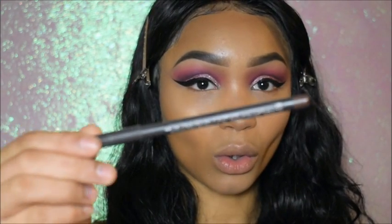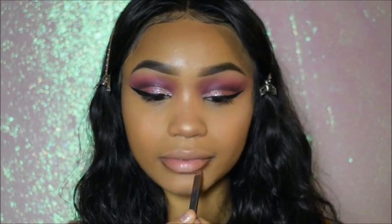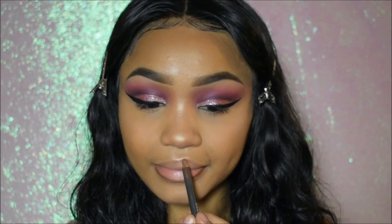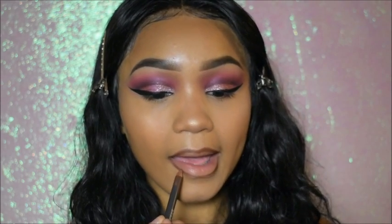And now to start off the lips, I'm going to take MAC's Chesnut Lip Liner and I'm just going to line my top and bottom lips and I'm going to blot them together to drag that lip liner down a little bit. And then I'm going to take Kat Von D's liquid lipstick in the color Noble, and I'm just going to put that all over my bottom lip and blot it on the top. And then I'm going to take whatever product's left over on the wand, and I'm just going to clean up the edges of my lips.